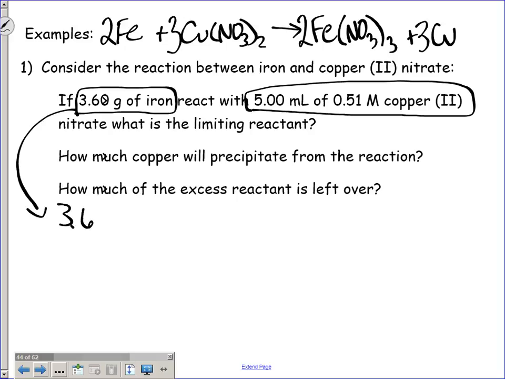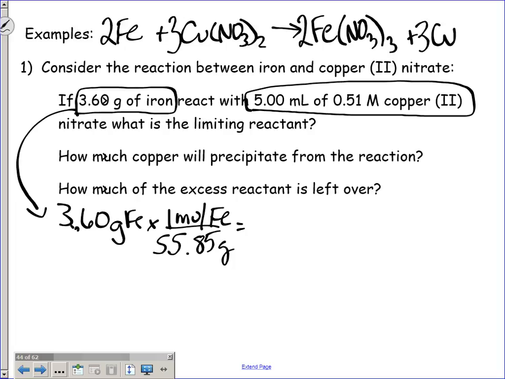Well, the first one's probably easy to get to moles. If you start with your 3.6 grams of iron, how do you get to moles? Molar mass, right? So you're looking at your periodic table, look for iron's molar mass. I've got a couple people that are very good at participating. I'm going to ask for people, so get ready, okay? 55.85 or 84. I'm not sure what we said. Every periodic table is different. Go ahead and calculate that, and then get ready. So I'll ask for someone else to give me that answer. You should have a calculator in front of you. So 3.6 divided by 55.85.